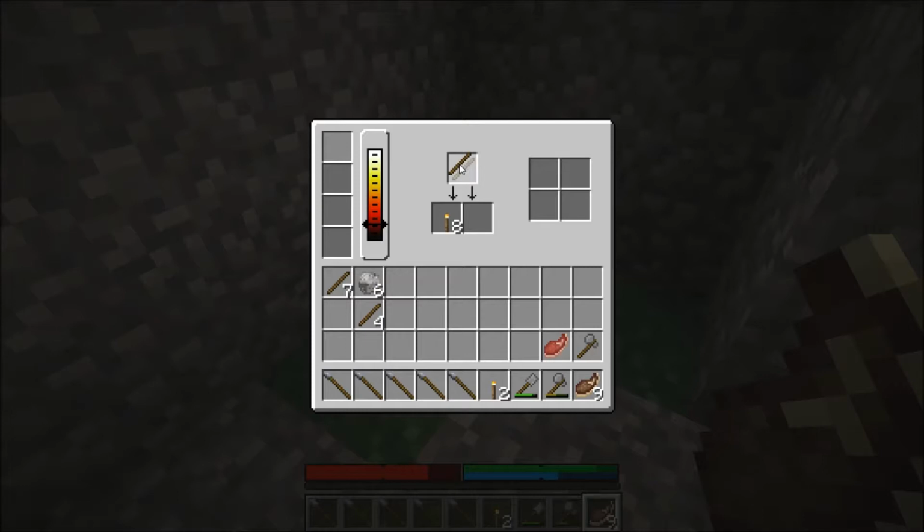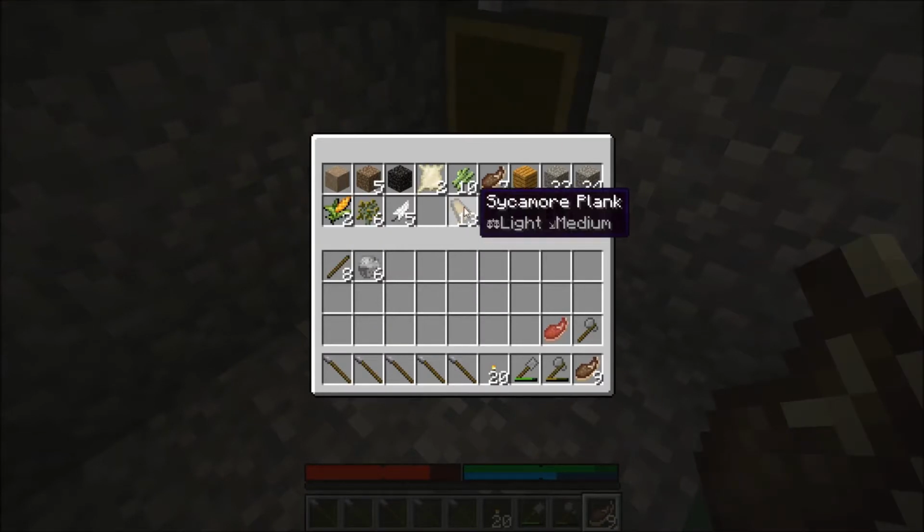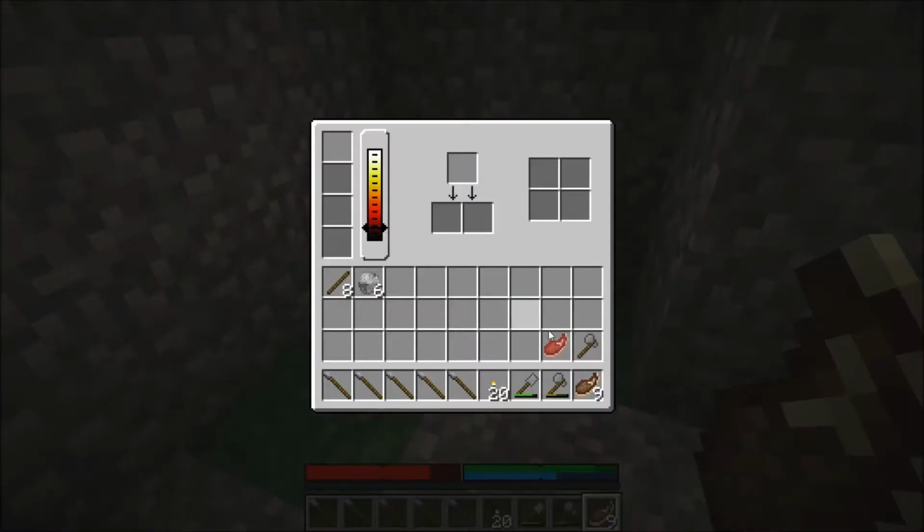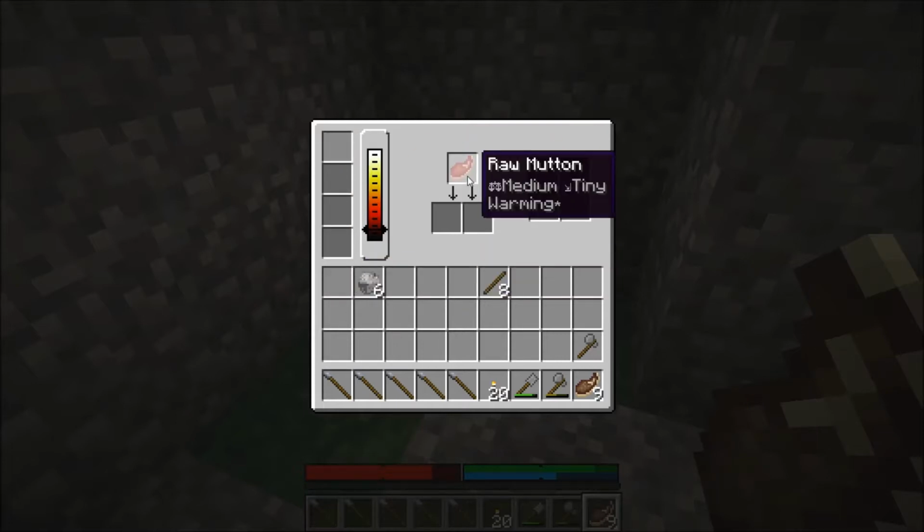So, as I said, TerraFirmaCraft adds a lot of plants and trees and all sorts of pretty neat stuff. Let's make six more. And as I said, it makes Minecraft pretty much 10 times harder. And that's just optimistic. What do I want to make now? We can make a tool rack, but I don't wanna. Can I cook with... No, I can't.